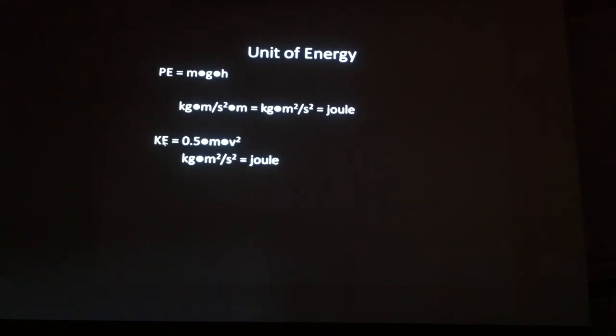Notice kinetic energy has the same unit, a unit of mass times a unit of velocity squared. A unit of mass is a kilogram, and a velocity unit is meters per second, but we have to square both the numerator and the denominator. We also get a joule.